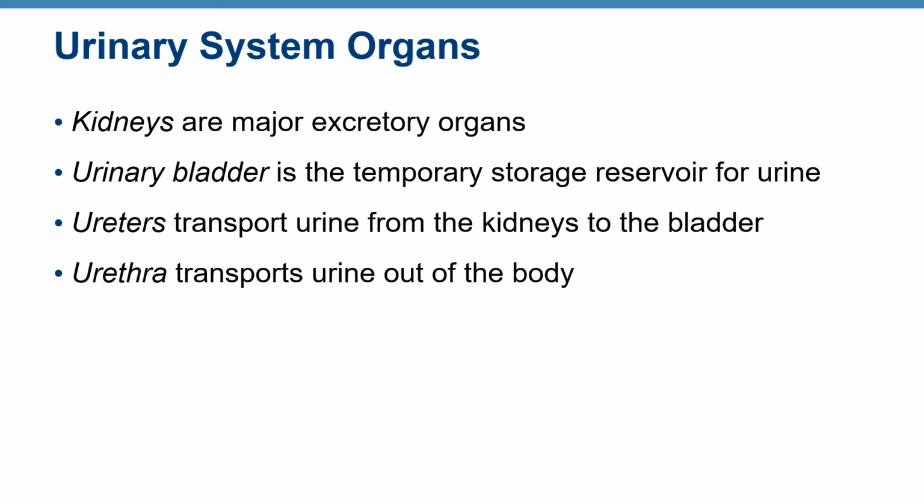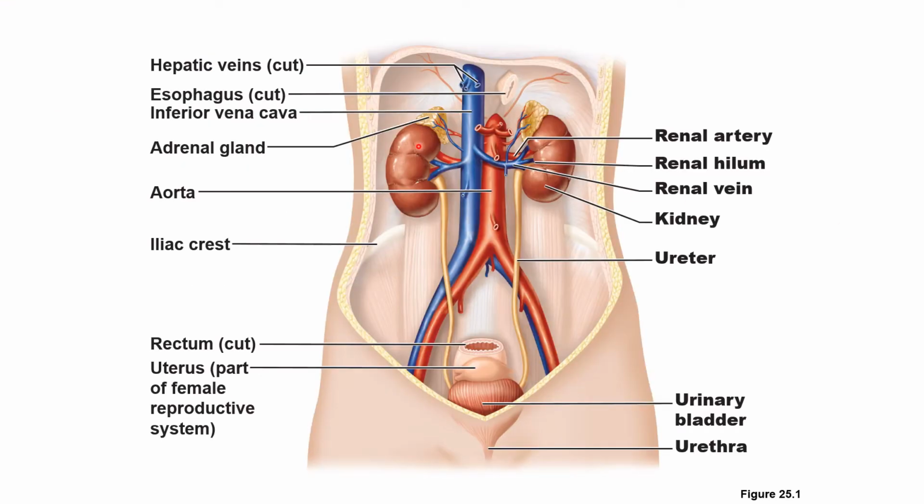In the first part, we already covered information about kidneys. So we talked about kidneys macro anatomy or gross anatomy. We talked about micro anatomy of kidneys, and in good detail, we talked about the structural and functional unit of the kidneys, that is nephron. In this part, we will cover the rest of the organs: ureter, urinary bladder, and urethra. So on this diagram, just to remind you: kidneys, ureters, and urinary bladder and urethra.